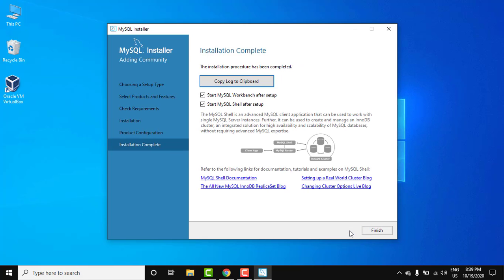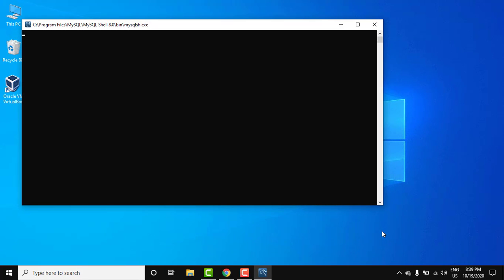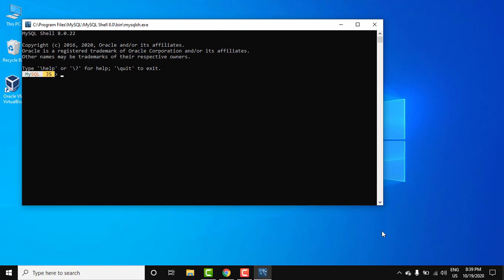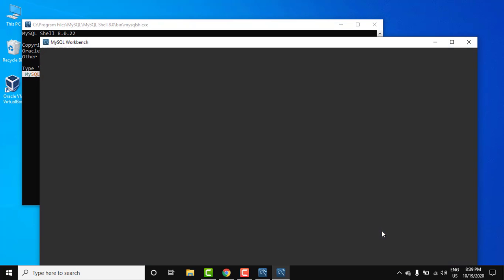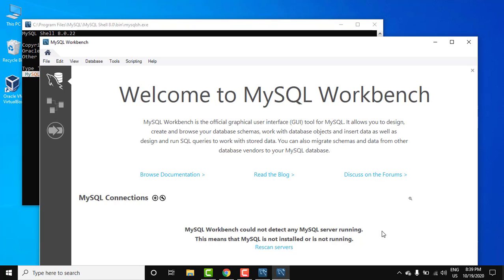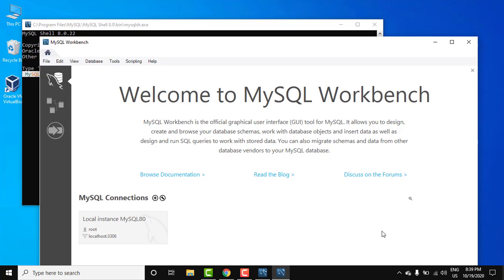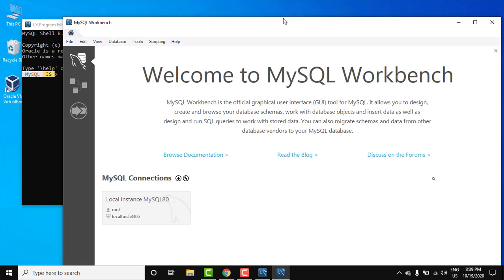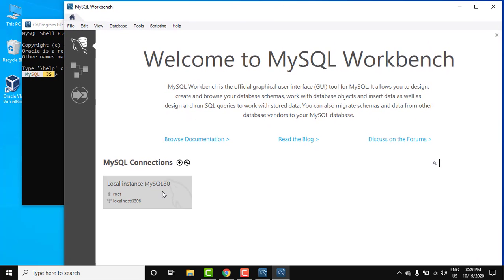Now you can see installation complete. It will begin the MySQL workbench and shell. This looks fine. Click on finish. Now the shell and workbench started. You can see. Now let's connect. Here it was a root user.